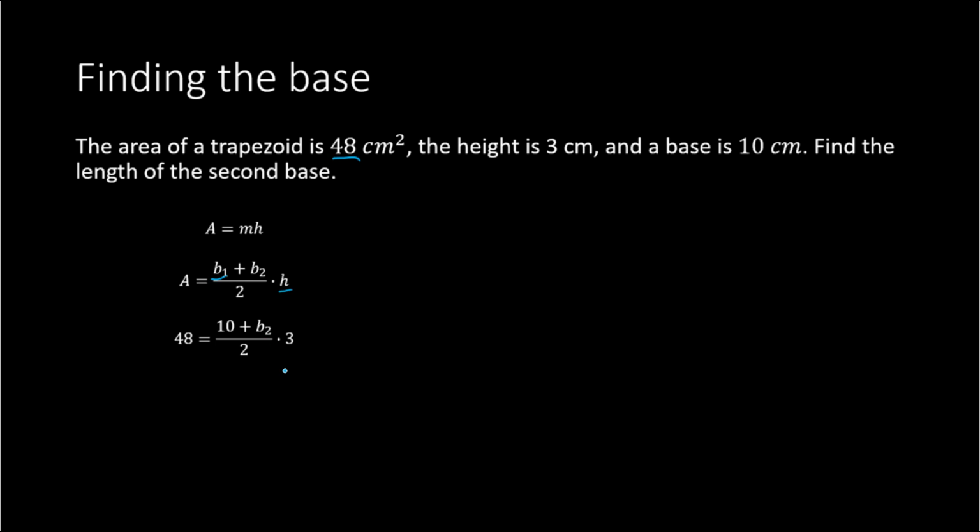Now we just need to solve this equation. Now different ways you can approach this. One thing we need to do is get rid of this 3 that's being multiplied. And to do that, we could divide. So if we divide both sides by 3, so divide this side by 3 and this side by 3, that gives us 16 on the left. So 16 is on the left, and now we have 10 plus base 2 over 2 on the right. Now from here, we need to get rid of the 10 and the 2. Up here, you can think of this as being in parentheses. That is one quantity. So when you solve, you work in reverse order of operations, which means parentheses would be last. So take care of the 2 first, and the 2 is being divided.